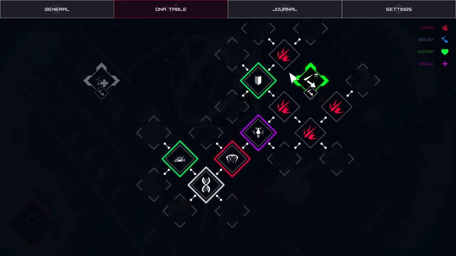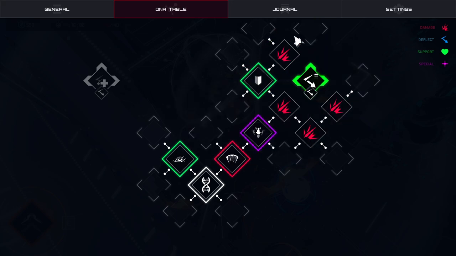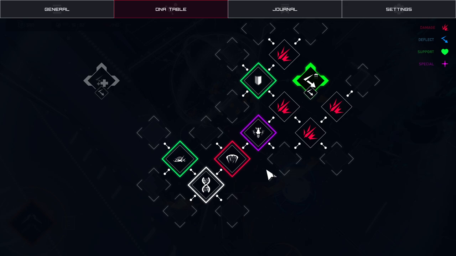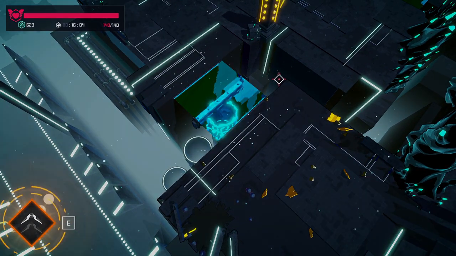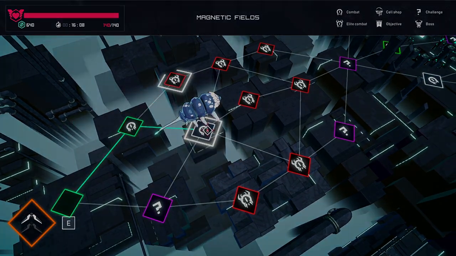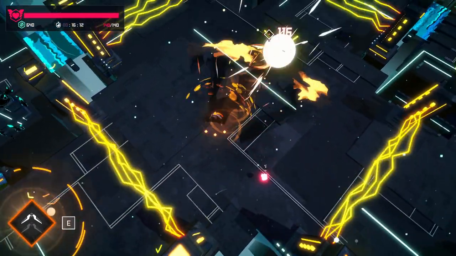We'll grab this last damage up. I got a lot of damage up right here. Now, parry power is maxed out. There's no need to fill up around here anymore. Parry power is done. Bullets deflected by mutations have a chance of dealing additional damage. Now, the funny thing is, we don't really have any mutations that specifically deflect on their own. But if we get some, we're going to have a pretty high chance of doing that. Now, deflect mutation. Let's go and grab one. Let's go and try and grab some deflect mutations.